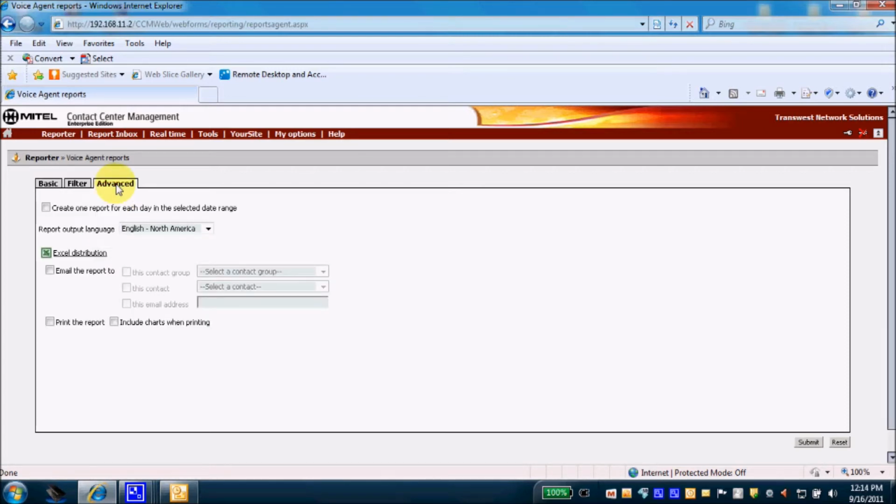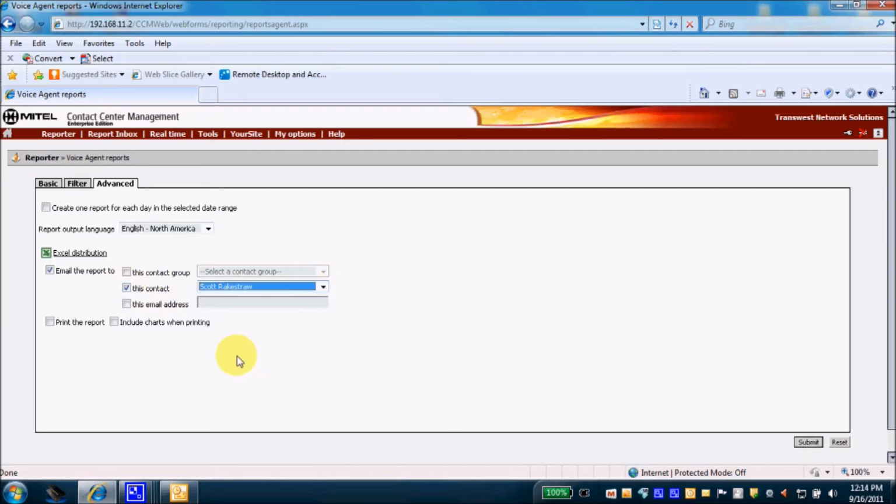Our advanced tab here, this is where we're going to distribute the report to. Email this report to, and currently we don't have any contact groups built, but I want to send that report not only to my reporter inbox, but to my external email address as well. So I'm going to check that box.